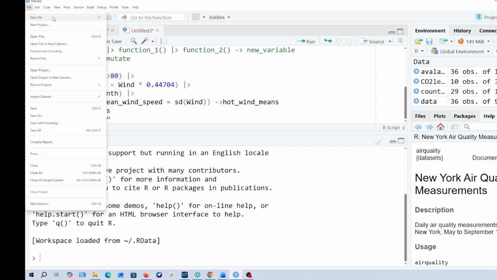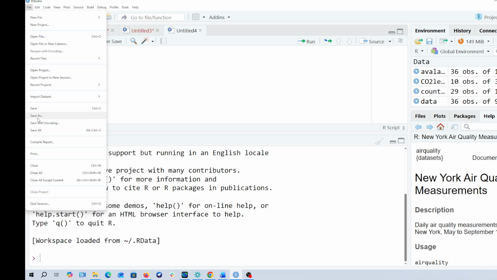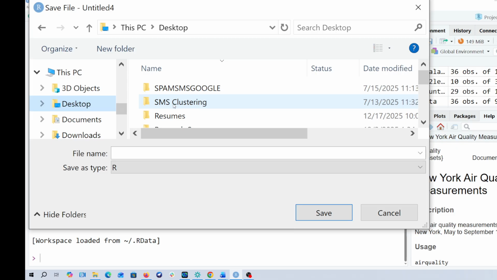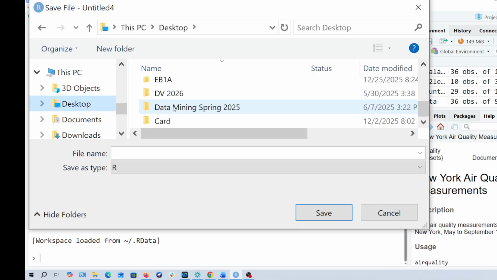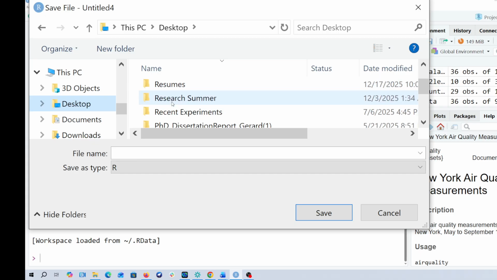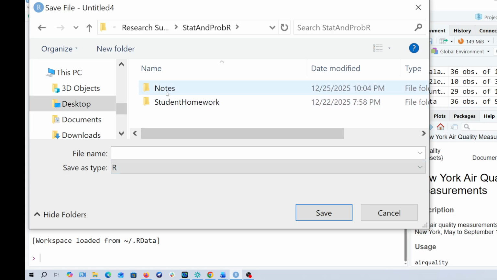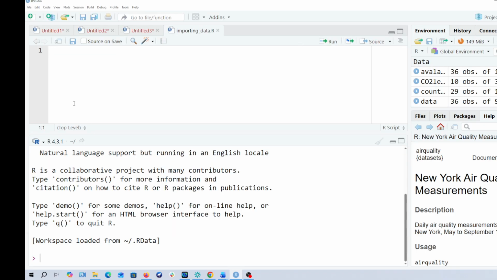So first things first, I'm going to load a new R script file, and I can try to save it. I can just save this file, and I locate my folder. One thing I want you to do is, the folder that you are working in or doing all your project in, that is where I want you to always keep the data. When you have a data set, you can keep it in that folder. There are different ways you can read that data from that folder, but if you have it in that folder, you can always just call the name of that data set, which is easier to read. So we are going to see the various ways.